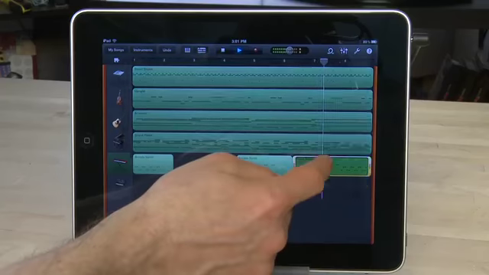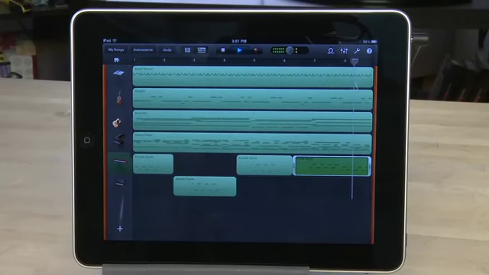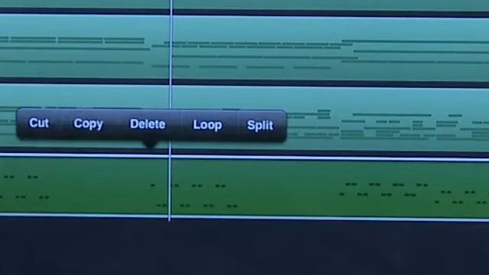Now the real power when you're in timeline mode is the ability to edit and adjust what you've done here. Now to adjust something in the timeline, just simply tap on that item in the timeline and it'll highlight darker green. You can then move it back and forth with your finger if it doesn't fill the whole timeline already. You can tap it again to bring up some other editing options, including cut, copy, delete, and paste if you've already cut or copied something.